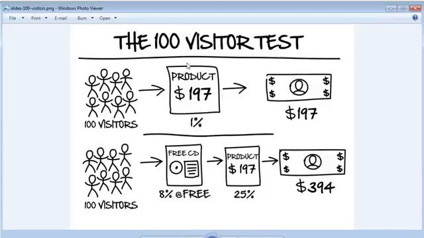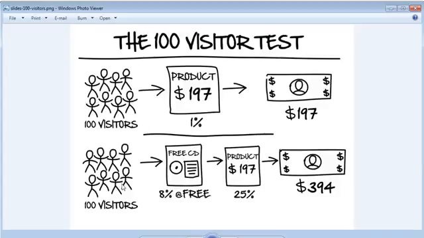So we decided, let's take this product and pull out just the best piece, the one thing that's the best, and give it away for free plus shipping. And then the upsell will be the actual product. We built out that little funnel, and we drove people both directions. We did an A/B split test on this.